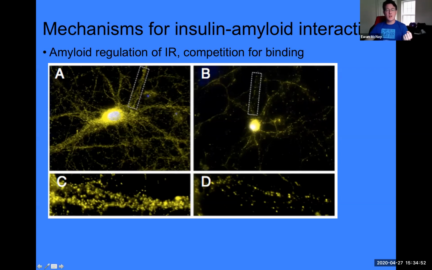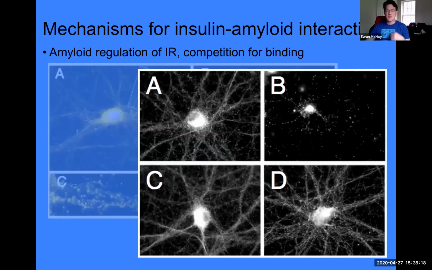So this is a picture from a cultured neuron, and the little dots of light are fluorescent tags for insulin binding an insulin receptor. Over here, if you wash that cell with beta amyloid and then see whether insulin can bind, you can see it's markedly reduced. So C and D are little sections from the two cells. The ability of insulin to bind is greatly diminished by beta amyloid. You see the same thing again over here. Beta amyloid directly competes at the insulin receptor.